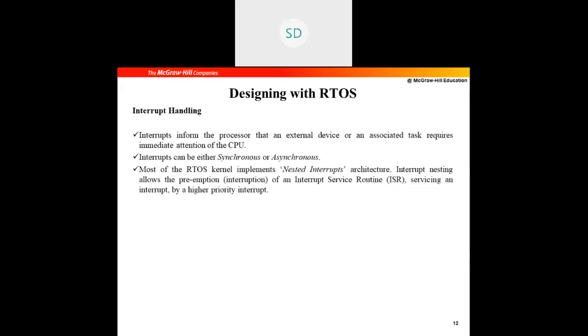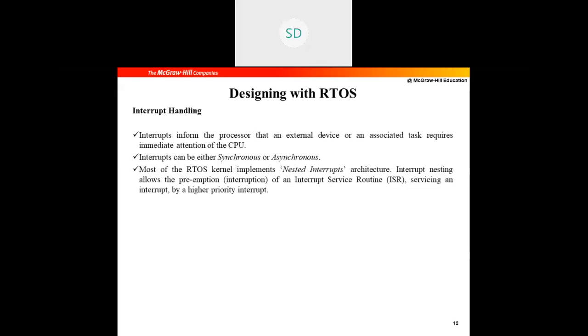So that 5 minutes is nothing but a regular interval, right? At every regular interval, an interrupt will occur. That is, every 5 minutes, an interrupt will occur, to read the temperature. So information will be given to a controller or processor that an interrupt has occurred, and based on that, the program reading the temperature will be executed. That is known as a synchronous interrupt.